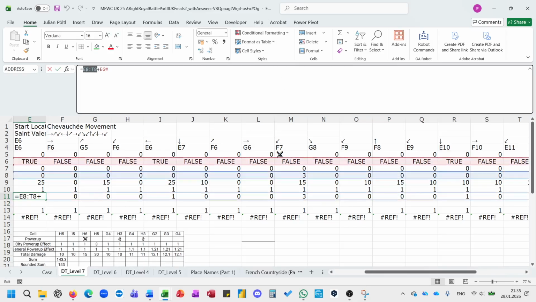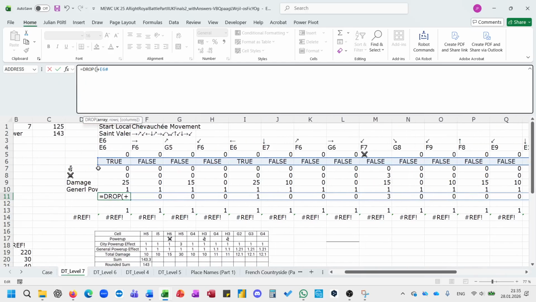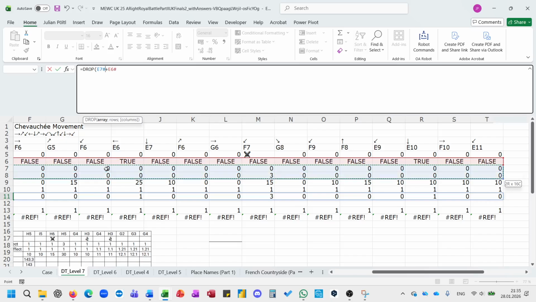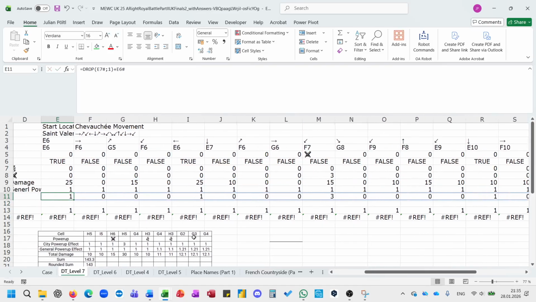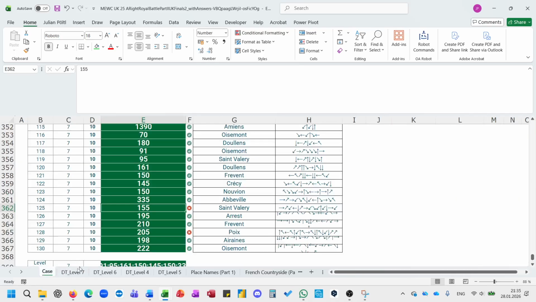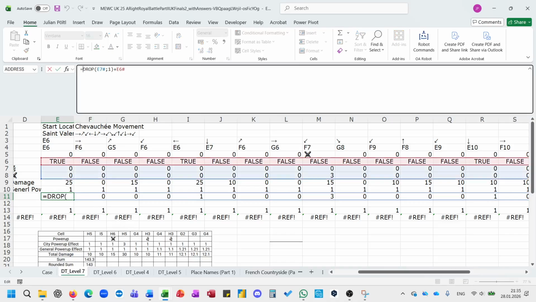I will make this dynamic by dropping here the first row, but then it's only applied to the next. I know it's not only applied to next. That was the issue.